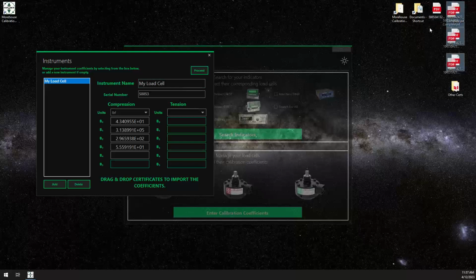So in the meantime, we're going to grab all of our standards here, as Henry said. These are the ones we use here in the office. And it automatically created new load cells for me. Didn't have to really worry about anything. Just put them in there for me.